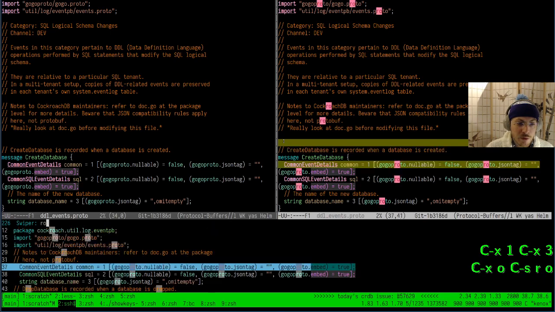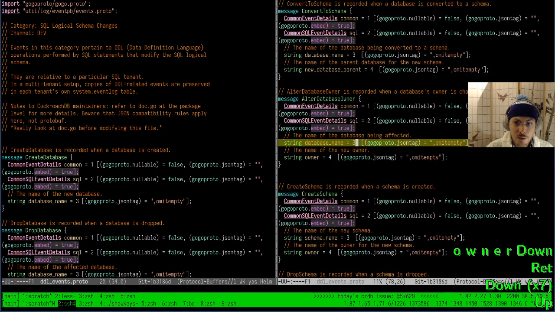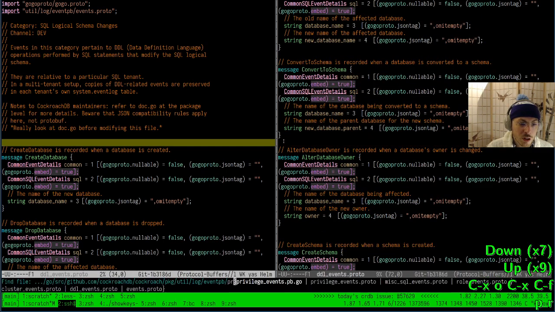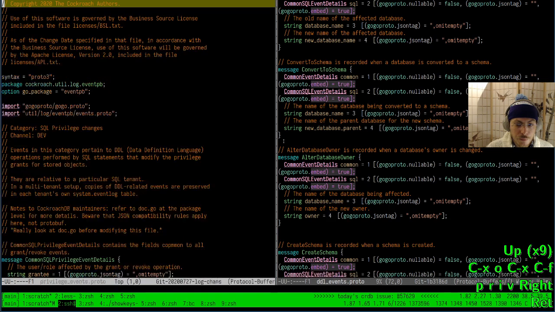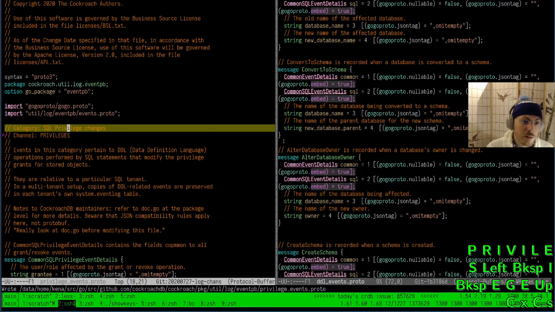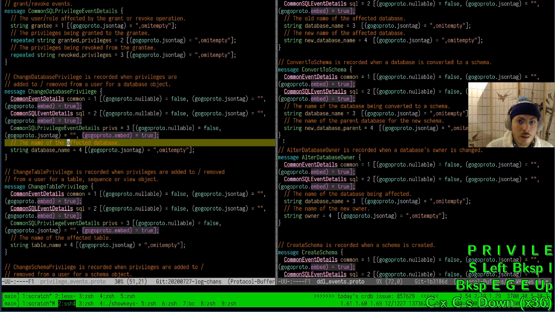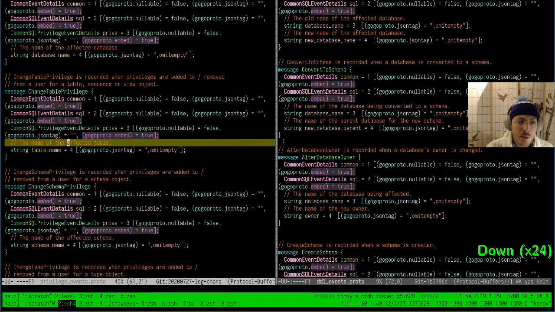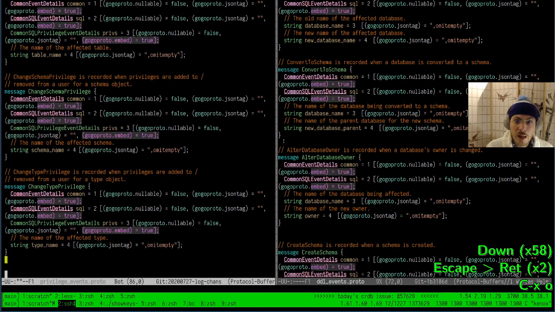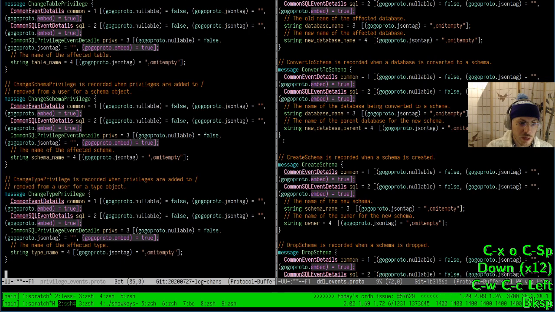Okay, so we don't have role changes here, but we do have owner changes, all of them. So this should go to the privilege events. So this one goes to the privileges channel now. As I explained earlier, we don't need to do anything else. Just changing this comment will make sure it works. And then we also want owner changes to go in the privilege channel.